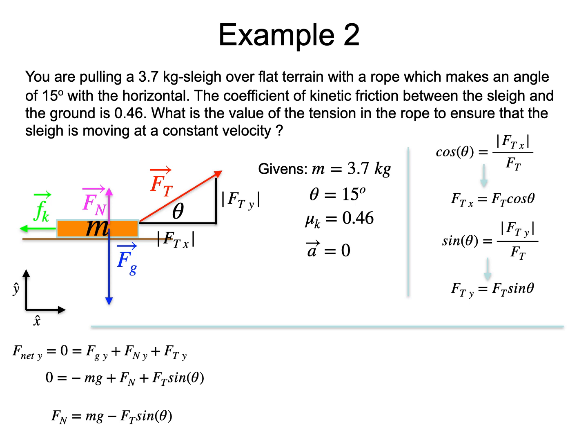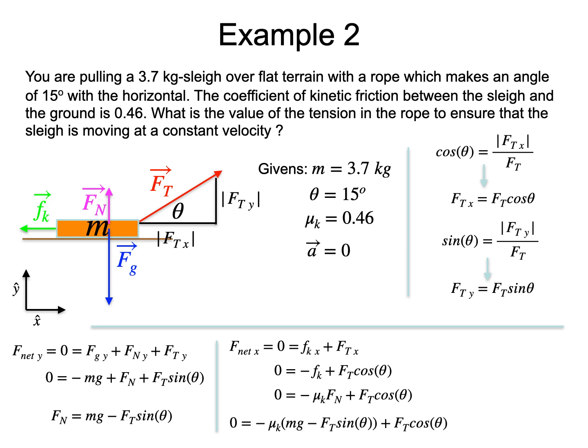Next is to work with Newton's second law for the x components. Substituting expressions for these x components of forces gives this. Now it is time to use the relationship of proportionality between Fk and Fn, followed by using the equation for the magnitude of the normal force found earlier. We're almost there. All that is left is a bit of algebra.